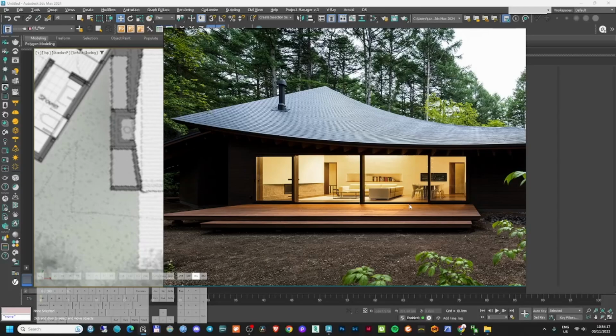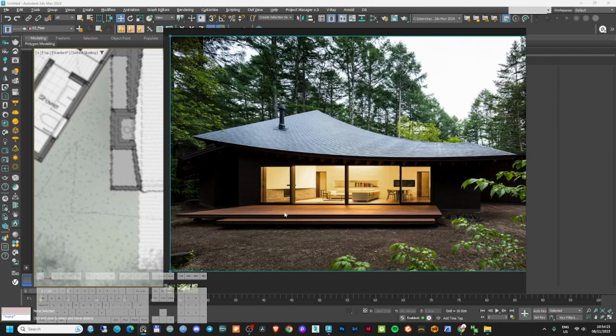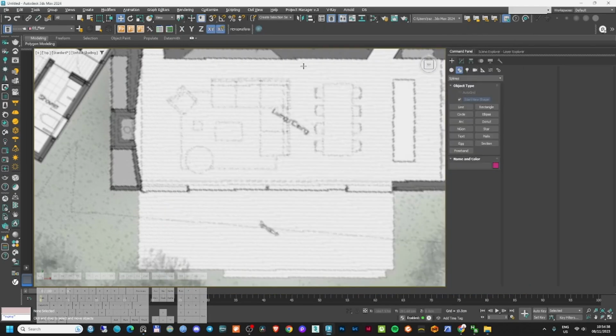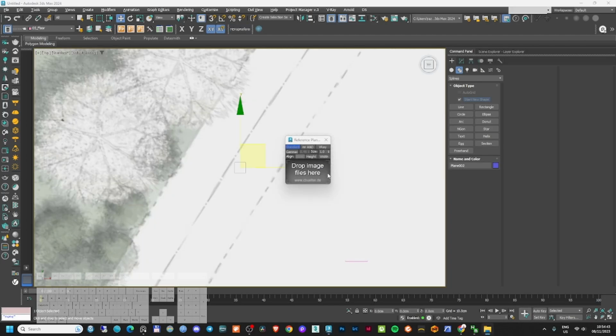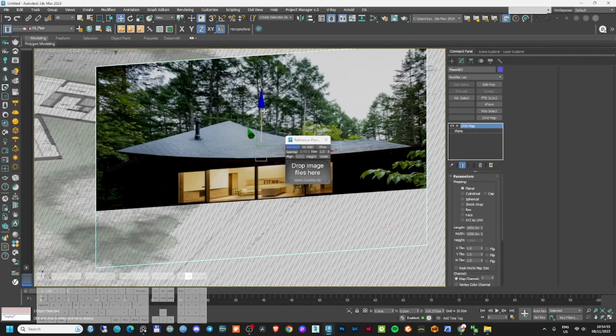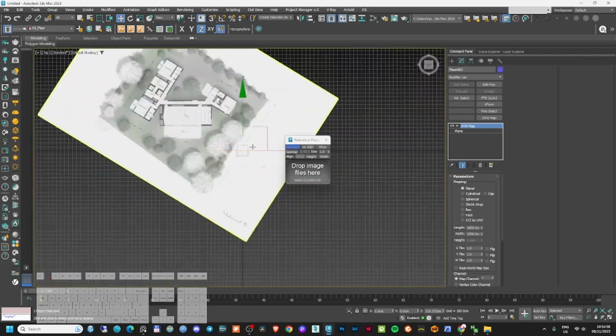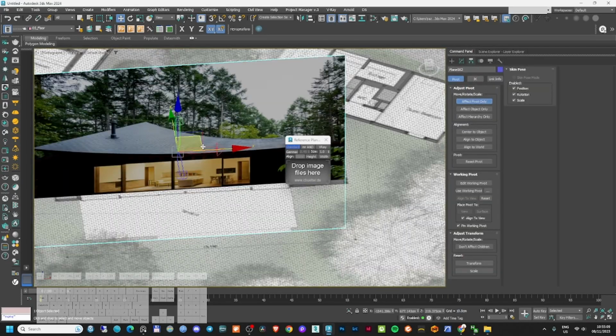Maybe it will be better also to have this image here in the scene, because this looks more or less like a facade. So this part here, which is kind of straight, I think it's more or less like a facade, so we can use this to see a little bit more detail. So let's do that using Drop Reference. I'm going to add this in here and apply a new VMap, take the real world scale out, and add this in here like this. Let's move it around here. Let's change the pivot to this.